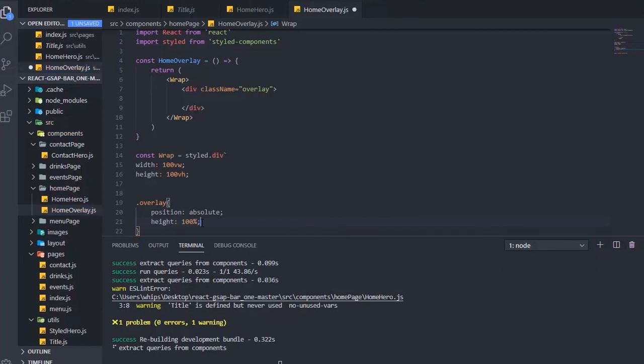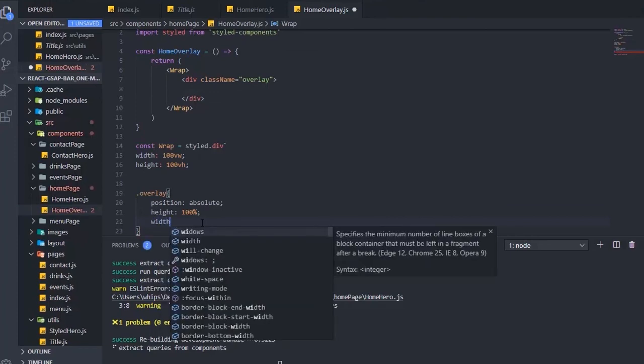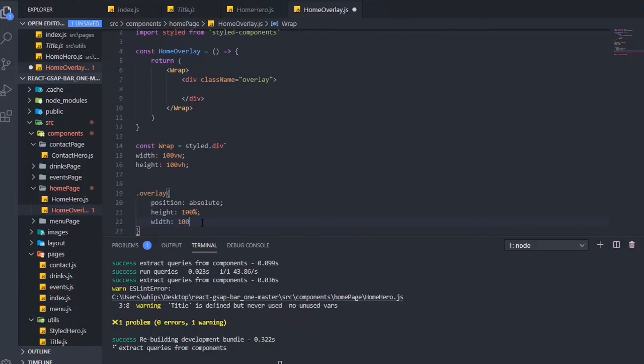So say we ever want to go back and make the height of the hero only 50 VH. We could change 50 VH to overlay. It's still going to just be 100%. It would just be 100% of 50 VH, so that makes sense. So make it easy on ourselves in the future if we ever want to do it. So let's just do it that way. Same here. We're going to use a percent because it does have a parent element.